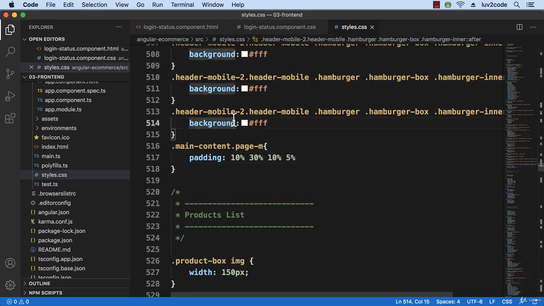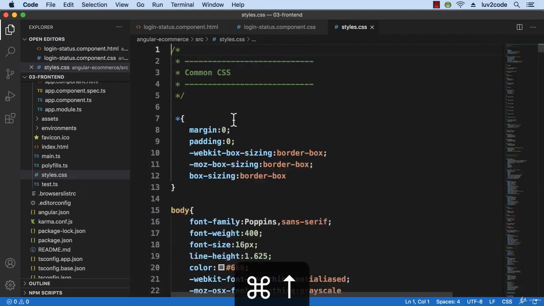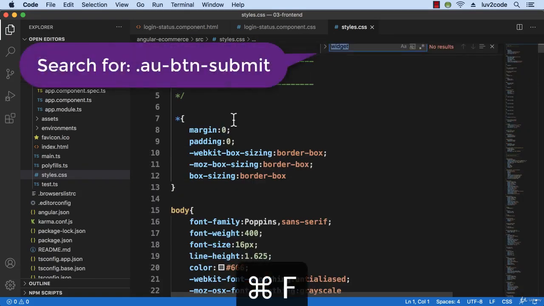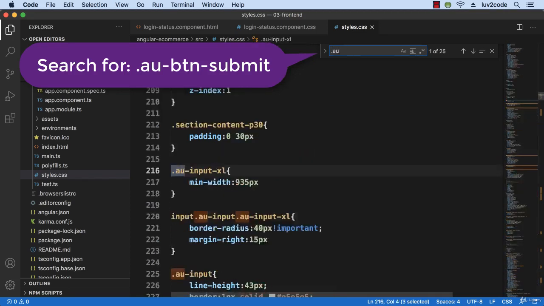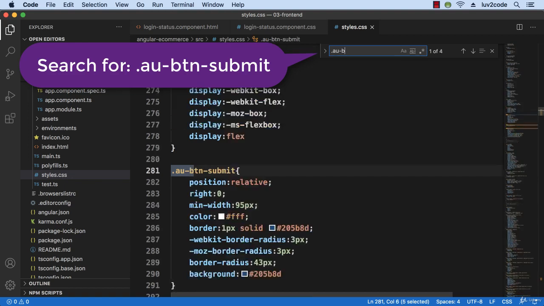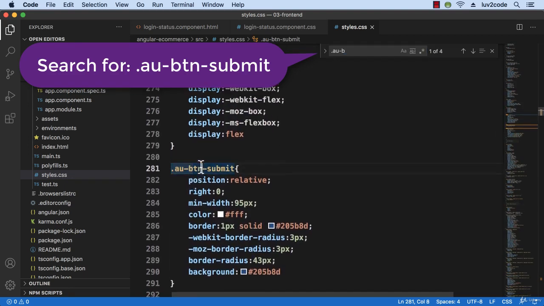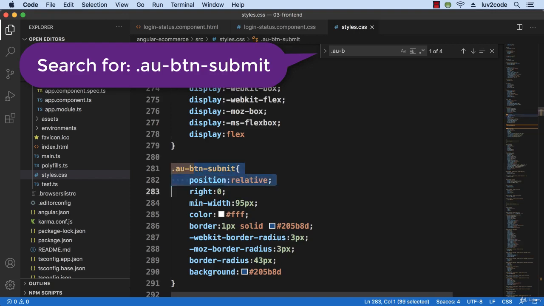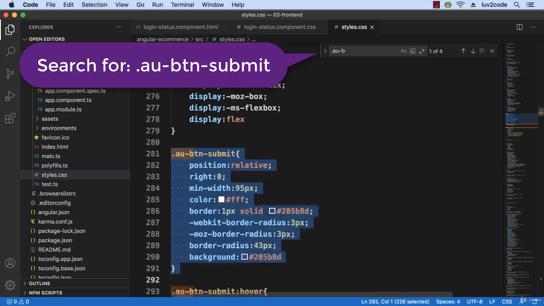So I'm in style CSS right now and I'll just do a search for this AU button. Yep, the AU button submit. Great, that's the one I want. So let's go ahead and select this and copy it.